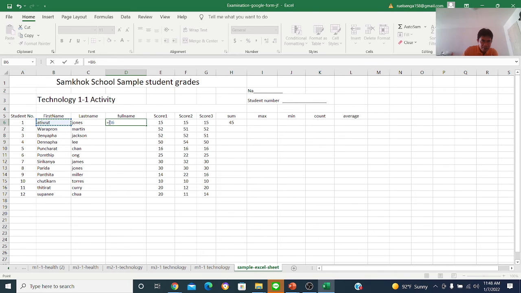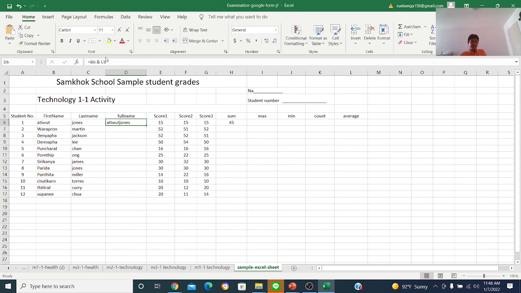Now I want to join Jones, so you type the ampersand and then Jones, which is column C, row 6, C6. If I enter this, you can see it joins Atiwood and Jones together in the full name.